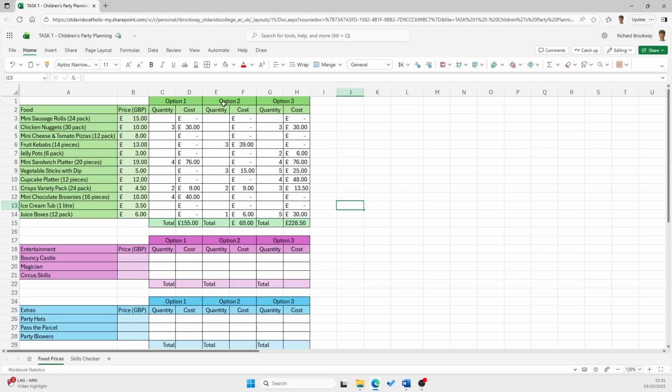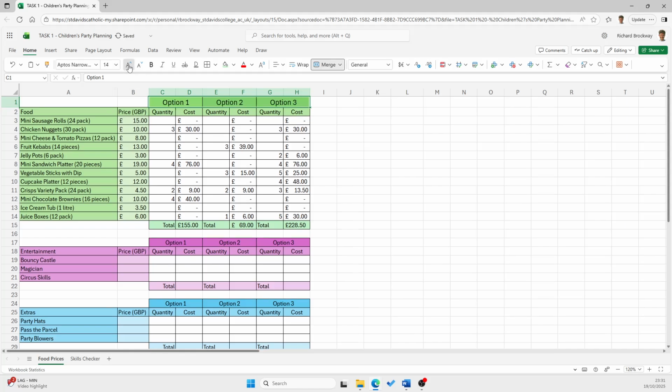Now I need to also format some of this text. So the top here, we've all got the same text size. So let's take these options and I'm going to make it a little bit bigger and make it size 14 text. I'm also going to bold the options. These at the top here, I'm going to italic them, make them look a bit interesting, and same with the totals, maybe down the bottom here. I think they're looking a bit nicer.